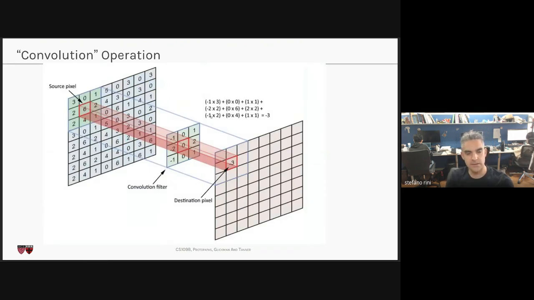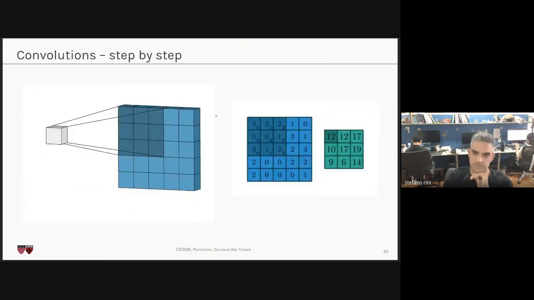So this is how you imagine it, right? There is this set of weights, and these are the weights of the kernel, also called the convolutional filter. This kernel is applied to one pixel of the image at a time, which means that we take the target pixel plus the surrounding pixels according to the size of the convolution kernel, and then we apply the linear combination as we do for one neuron, and then the nonlinear function.